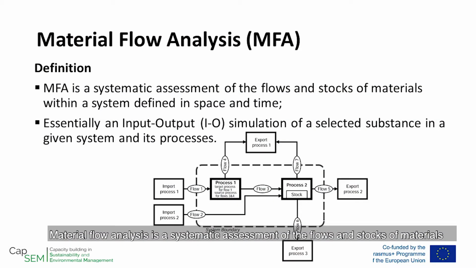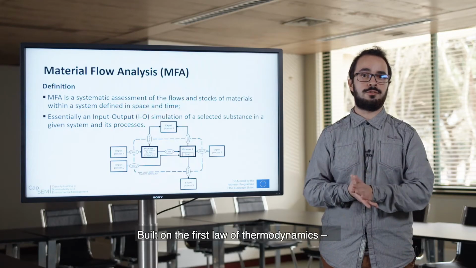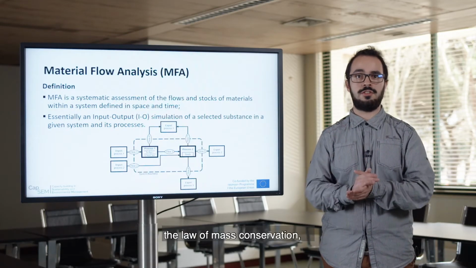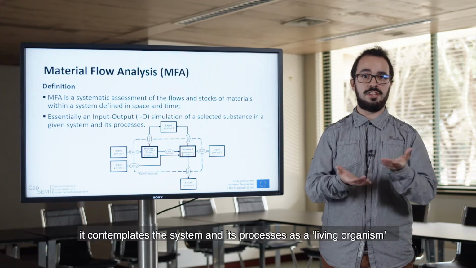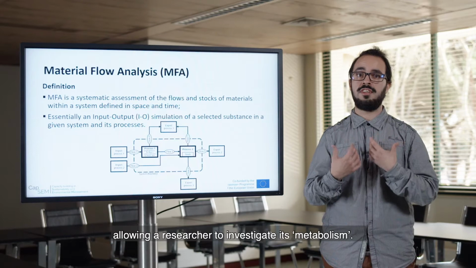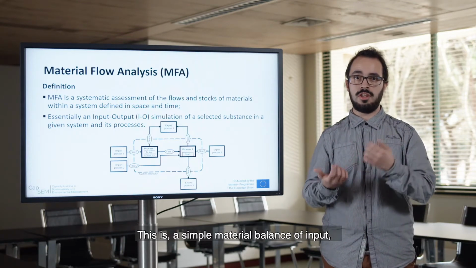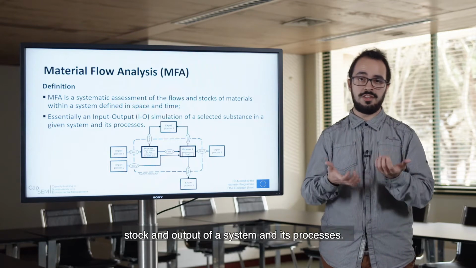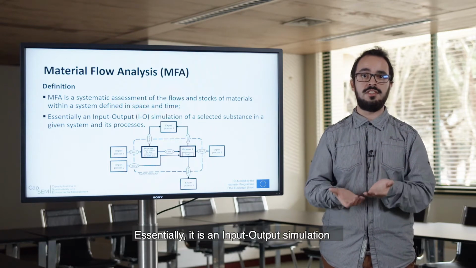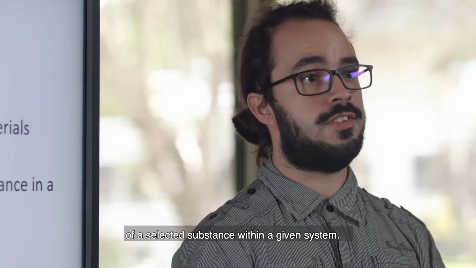Material flow analysis is a systematic assessment of the flows and stocks of materials within a system defined in space and time. Built on the first law of thermodynamics, the law of mass conservation, it contemplates a system and its processes as a living organism, allowing a researcher to investigate its metabolism. This is a simple material balance of input, stock, and output of a system and its processes. Essentially, it is an input-output simulation of a selected substance within a given system.